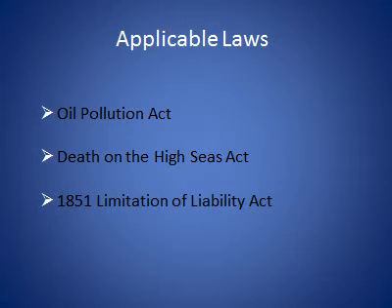Now we will examine a few of the laws that the federal government currently has in place. The Oil Pollution Act ensures that responsible parties pay the costs and damages caused by an oil spill in the following categories: removal costs, property damage, subsistence use of natural resources, net lost government revenue due to injury, destruction, or loss of property or natural resources, lost profits and earnings due to injury, and net costs of providing additional public services. For economic costs, there is a $75 million cap. However, BP has stated that it will ignore this cap.